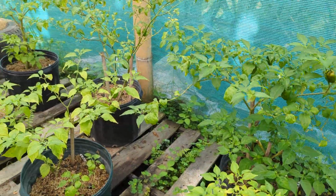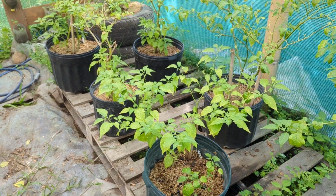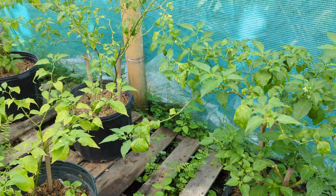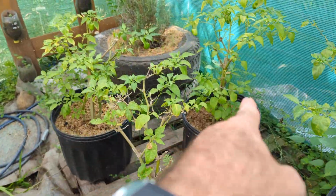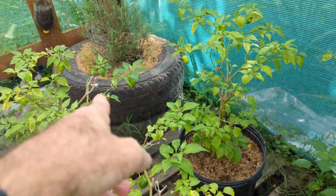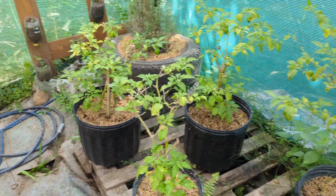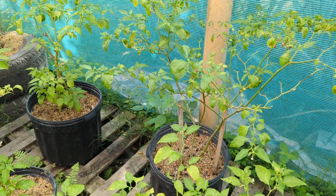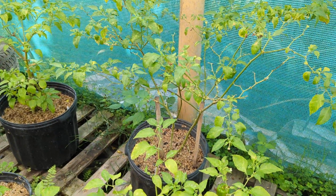So I've been just taking cuts and putting them right down the bottom, doing clonage like that. Cut back a bunch of these. They're looking really good. See which plant is it. These plants right here, this is probably like the 7th harvest. I've had these little ones right here. I've cut them all back. They were way big before, like this big. I cut it all back. I've had them for over a year now, these plants that are in pots.